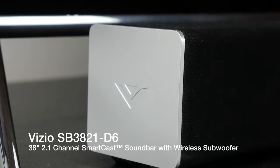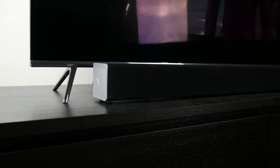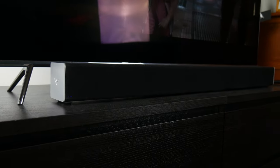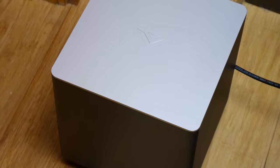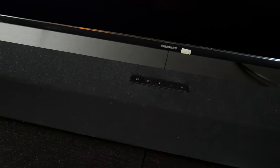Hello and welcome to this review of the 38-inch 2.1 soundbar D6 from Vizio. This product features a minimalist, clean design with a small footprint. It includes a 38-inch soundbar, a small yet powerful down-firing subwoofer, and a somewhat useless remote control.